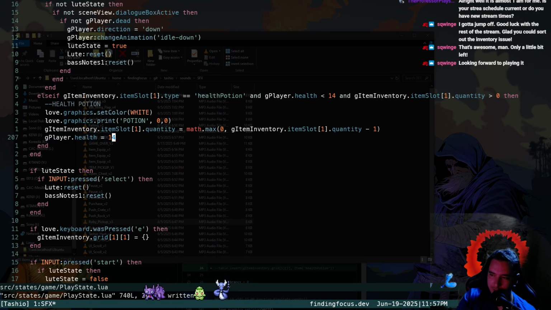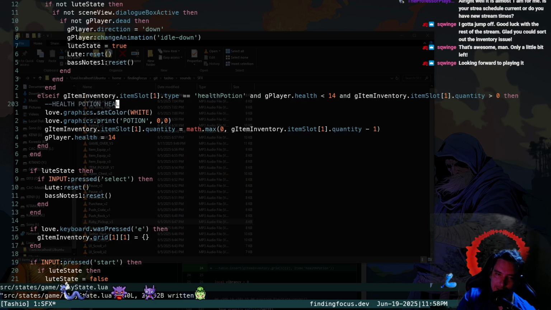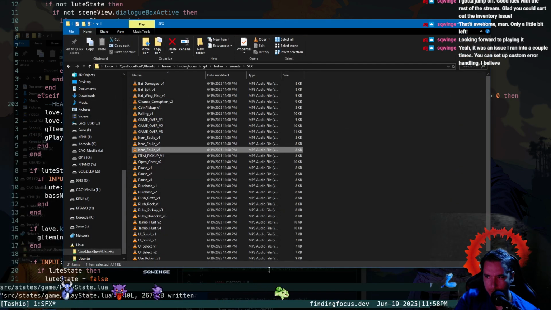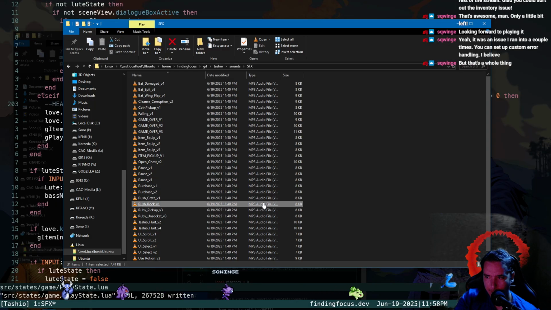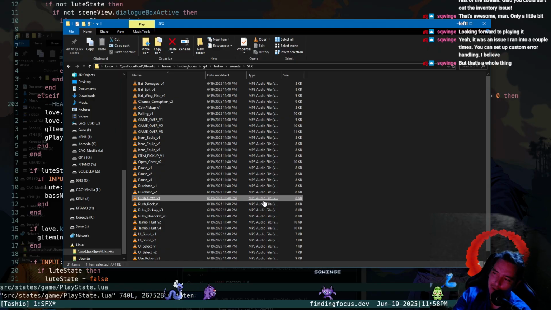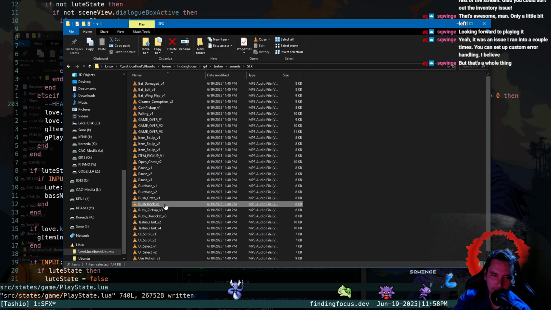You know what? We have a heal sound from Kane. We should add it to health potion, heal. Let's see if we've got the heal sound. That would be ideal. And what sucks is when it does crash, it's not very useful. It always just says we indexed a nil value, and it's like, well, what state were you in when you did that? It doesn't even say that half the time, so it's sucky.